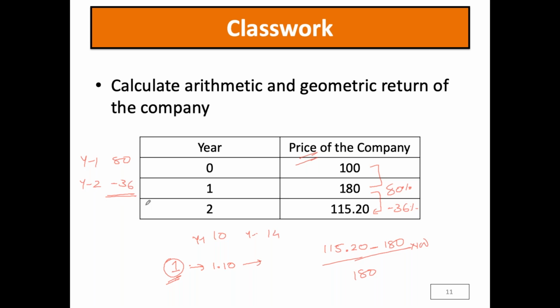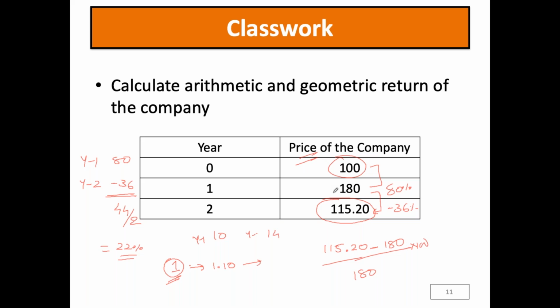Now see, you will get to know why geometric mean is better than arithmetic mean. If I find arithmetic mean here, this happens to be 44 and then divide by 2. So this particular methodology says that my annualized return is 22%. But if you look at it intuitively, because logic should be super normal, if I invest 100 today, after 2 years it is 115.20 only, then how come my return be 22% per annum? It is not possible, because in 2 years I have earned 15.20, then how can it be 22% per annum? So something is really wrong with the simple average method, right?